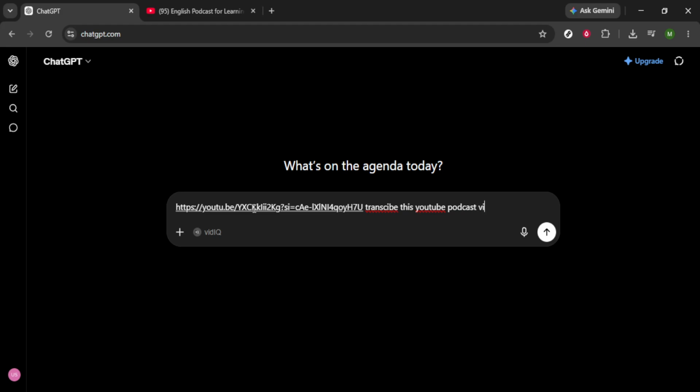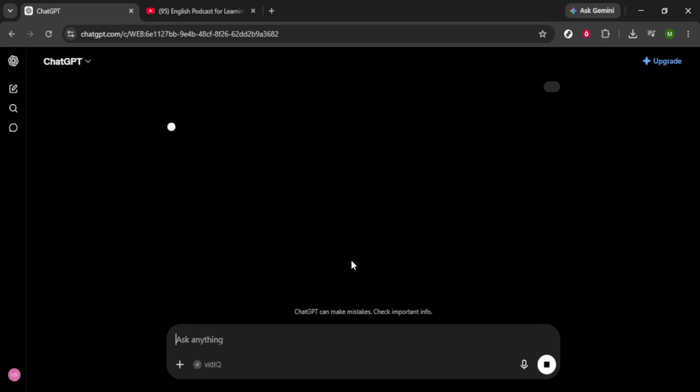If you want timestamps included in your transcript, you should mention that as well. Like, you could say, add timestamps every minute. If the podcast has more than one speaker, you can also specify to label the speakers as host and guest whenever it's clear. Don't just stop there. You can also specify the language of the transcript or ask for paragraph breaks for enhanced readability. The key here is that the more precise your prompt is, the cleaner the output will be.